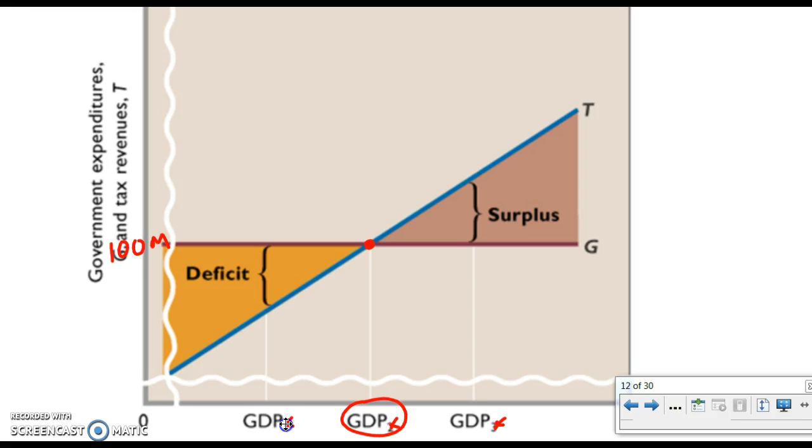So this tax line is based on the rate, and what tax revenue is produced depends on how much income people actually earn. So if we end up falling short of that, if we end up having a recession, because our GDP is over here and it's less than our full employment GDP or our expected GDP, then we will automatically have a deficit. This is not an intentional fiscal policy. We automatically have a deficit here because our tax revenues fall. Even though we're using the same tax rate, our tax revenues fall and our government spending increases because of things like unemployment benefits. Okay, if on the other hand we end up exceeding our GDP, we end up over here, in a period of expansion, then we're actually going to generate an automatic surplus.